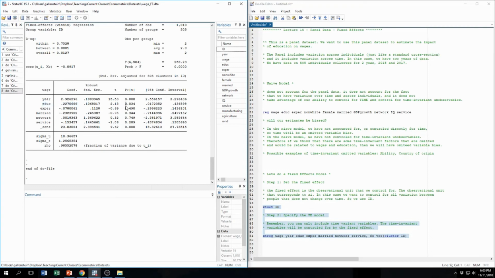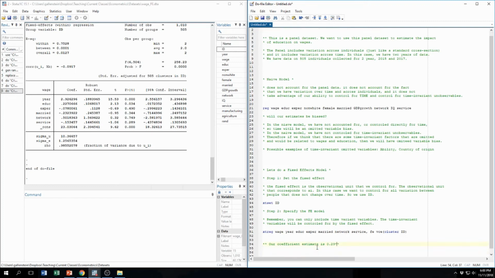All right, so it's significant at the 5% level, and then so on. Nothing else is significant. So our coefficient estimate is 0.23, and it's significant at the 5% level.